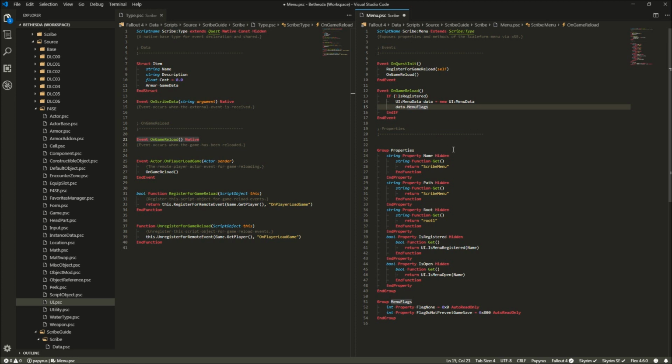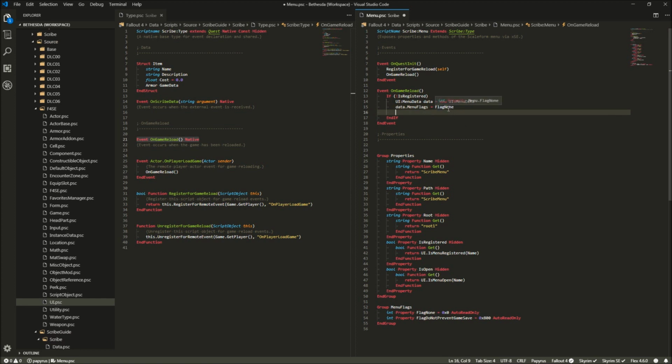I'm not going to use any mini flag, so I'm going to use the none flag. Which you could also just write like this. And actually, no extended flags, that is, the do not prevent game save flag. Okay, no extended flags and the do not prevent game save when this menu opens. Usually, by default, you can't save the game while you're in certain menus, and this tells it to not do that.